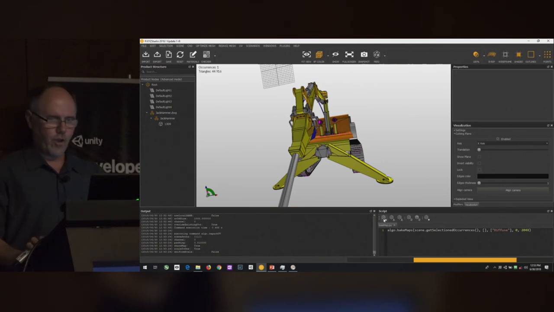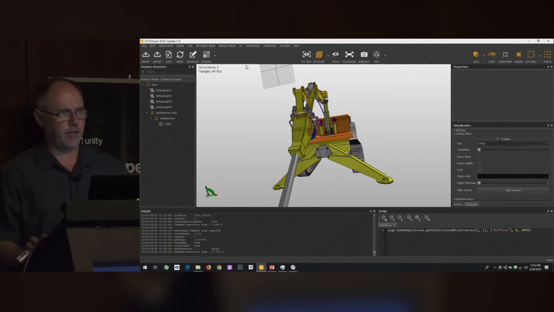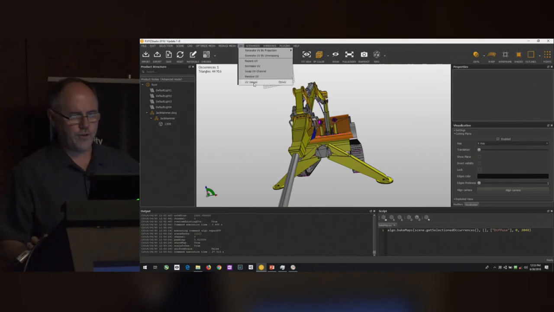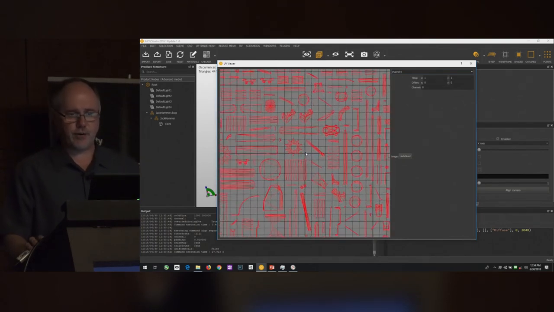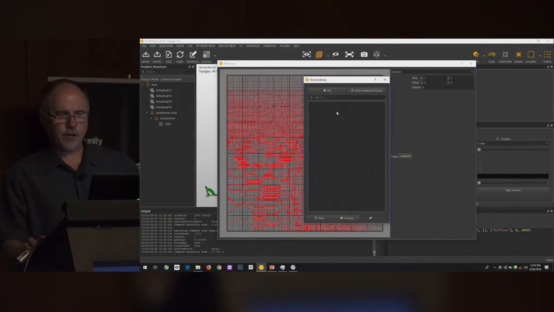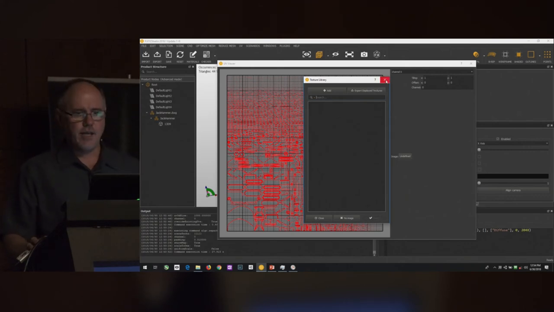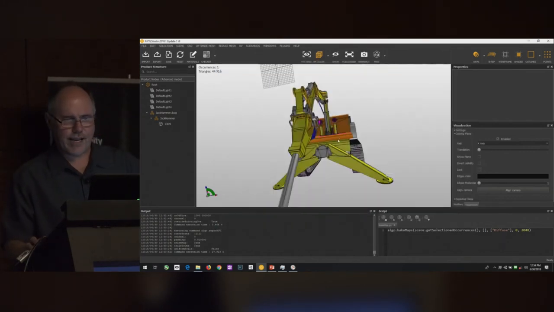Almost done. Cool, it's done. So now if we go back to our UV viewer, we see all of our UVs, all nicely packed, so it just generated this for us. And if I go here, there's still no texture. There's no material that has those materials baked. I do have materials on here, right? I see those colors.